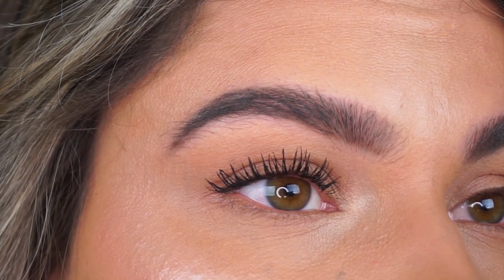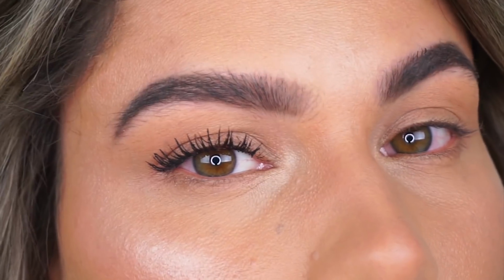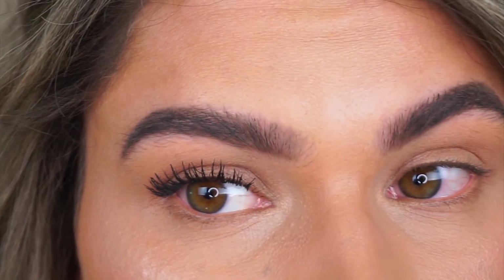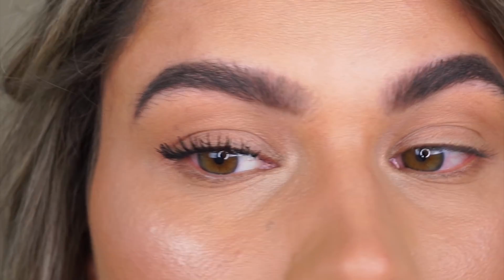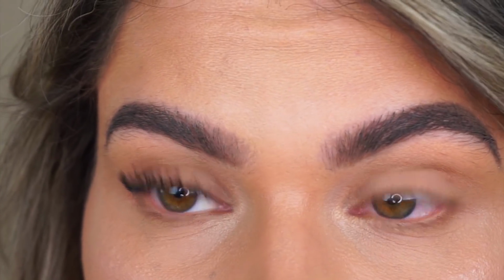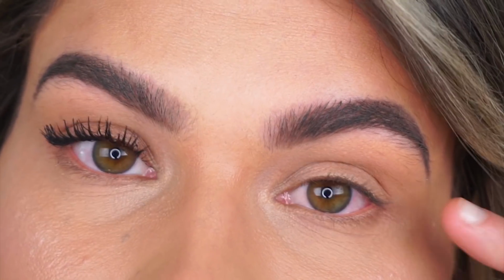And honestly, this is about as good as I've ever been able to get my lashes to look naturally. I know everyone has a preference for the way that their lashes look, and this might be a little bit too spidery for you guys, but I absolutely love it personally, just because it doesn't look clumpy. They look separated and volumized and dark, and no, my lashes naturally aren't super long or anything, but I feel like this definitely gives them the most length that they've ever had. So I'm really happy with the way that this looks. We're gonna go ahead and move on to the higher end side and compare.